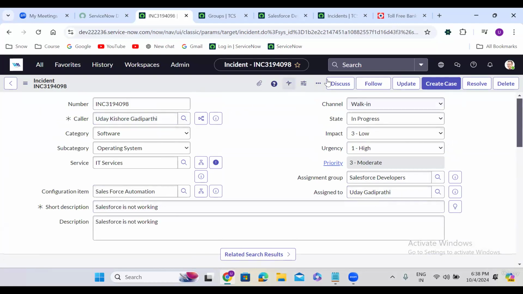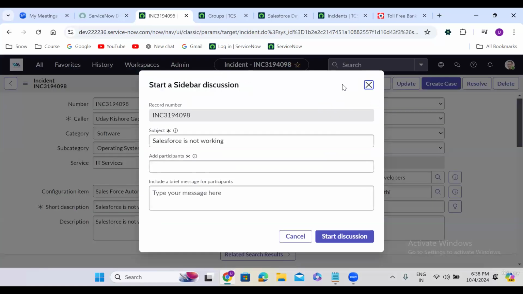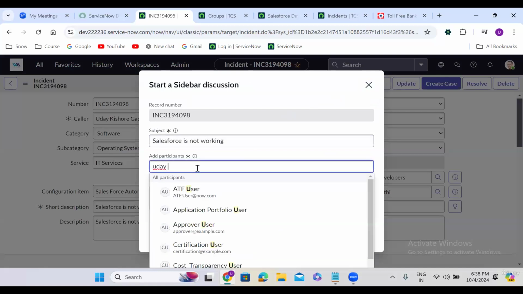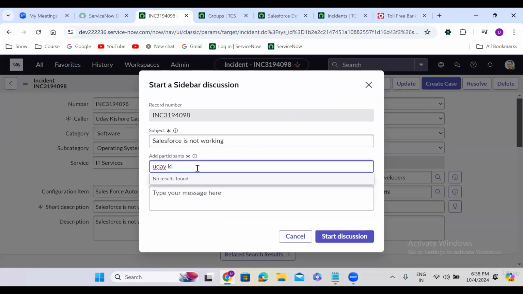He can click on Discuss here, the chatting option. So whom do you want to discuss with? Uday Kishore Gadipati, right? Uday Kishore Gadipati's name is not coming here.